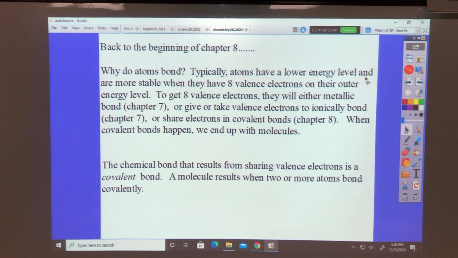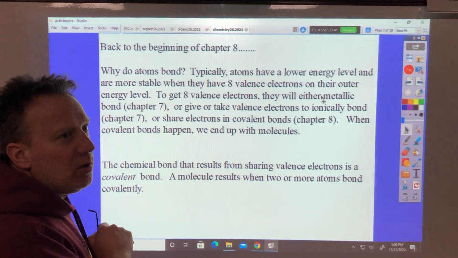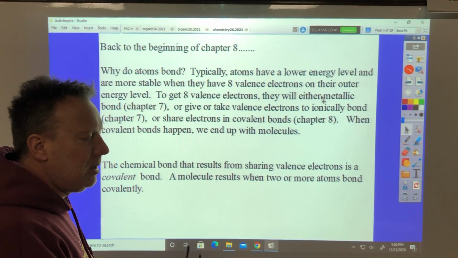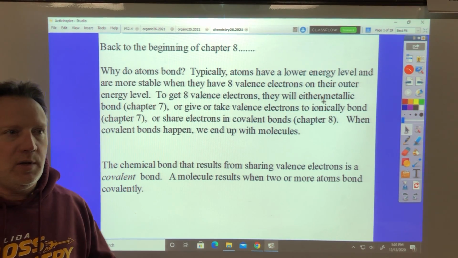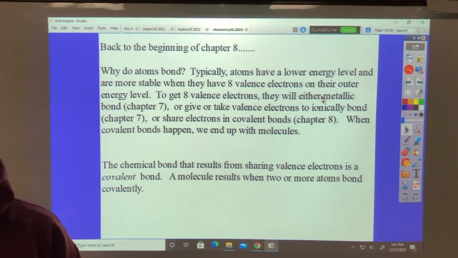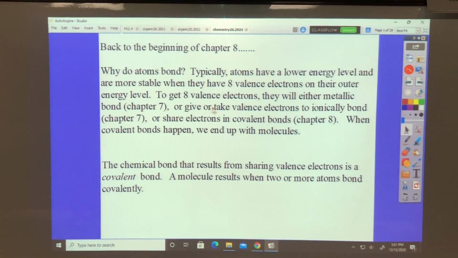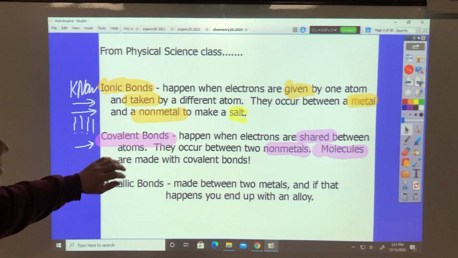We were going back to the beginning of chapter 8, so we were all the way through the Lewis structures, and if you viewed that video, there were a few minutes of this on here. We're talking about why atoms bond. They're trying to get 8 valence electrons. We'll look at this in organic chemistry, and we saw expanded octets, that some things could have 10 or 12, and other things may only use 6 or 4 or 2. But most of the time they're trying to get 8 valence electrons, or however many they need, and that's why they're bonding, and that's why they're sharing in a covalent bond.